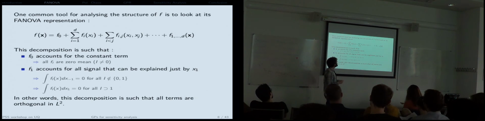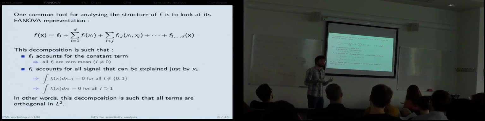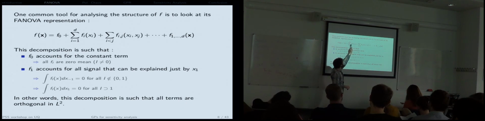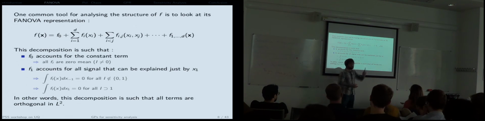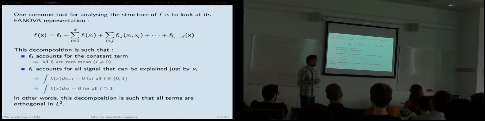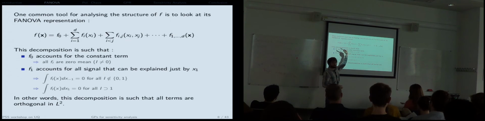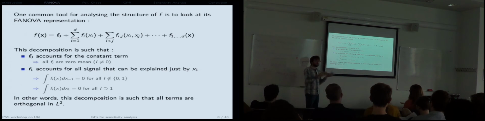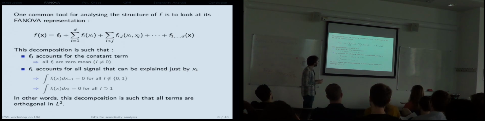Similarly, we want this term to encapsulate all the variations that can be explained only by a function of one variable, okay? So this will get all the variations that can be explained by only one variable. And this will be just the second order interactions and so on. So the condition we actually want is to have an orthogonality between all these functions. So we are going to project our function f onto a lot of subspaces that are orthogonal, the first one being the constant function, the second one being the functions of one variable, and so on.